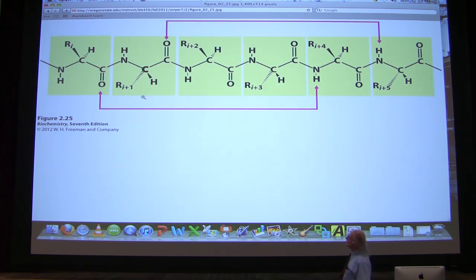This shows you the orientation, and it's showing you on that schematic figure that you saw before where the hydrogen bonds are located. Notice that this hydrogen bond that is forming with this amino acid that's several amino acids away from it, this hydrogen bond couldn't interact like this unless there were a coil. It's the coil that allows the hydrogen bonds to form, and conversely, it's the hydrogen bonds that help to stabilize the coil.